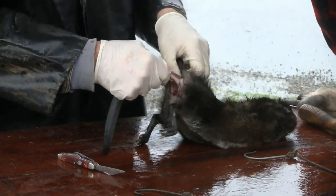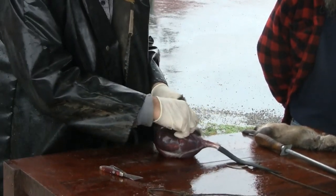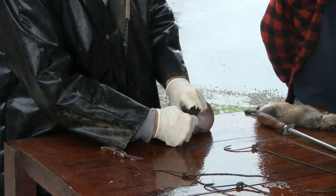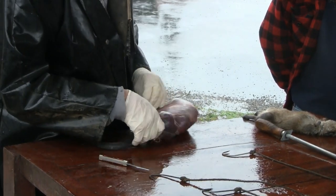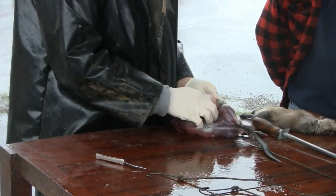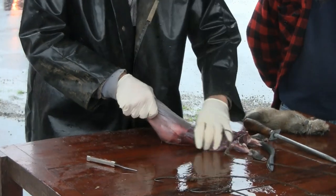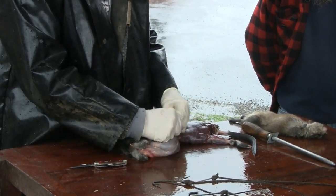Then you take this muskrat, get a hold of him and just turn him inside out — just like that. Then take your thumb and push it between these, pull and tear that loose. Do the same to the other side. If you have a little trouble you can always take the knife and cut it. The belly has a tendency to rip open if you just pull on it, so you want to get a hold of it and pull from the side until there's actually a hole there, then pull it loose and down. That way you don't have to use a knife and you won't cut it.